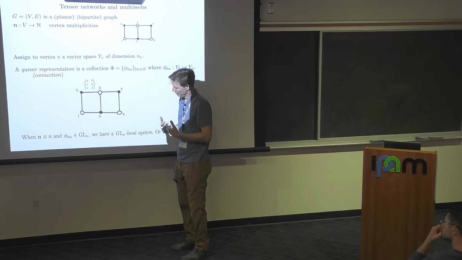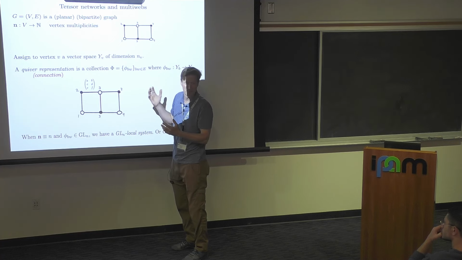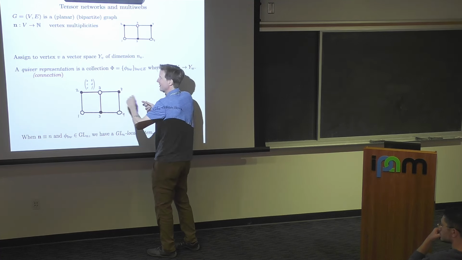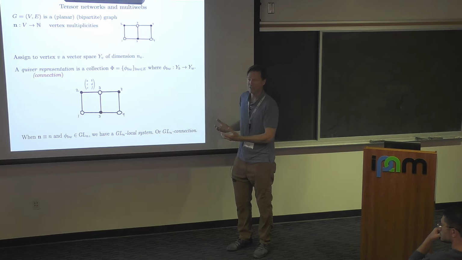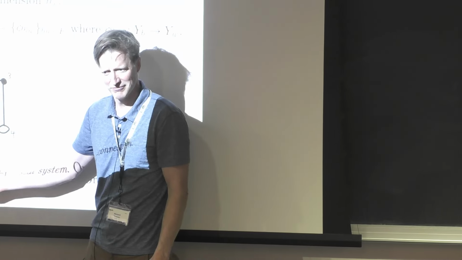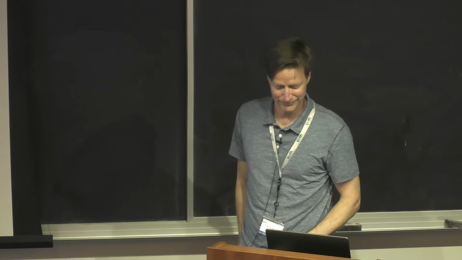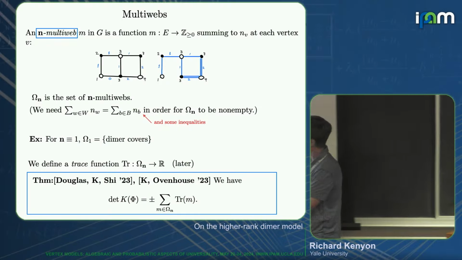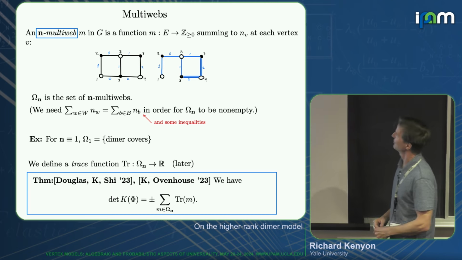When we first started talking about dimer models, they were just edge weights. But starting to think of them as a connection, in this case, a C star connection or an R star connection, really changes your perspective a little bit. And when you start to think geometrically, you realize that you can generalize things in an interesting way. That's what I learned from Sasha Goncharov, by the way. Think about the edge weights as a C star connection, then all kinds of interesting things happen.